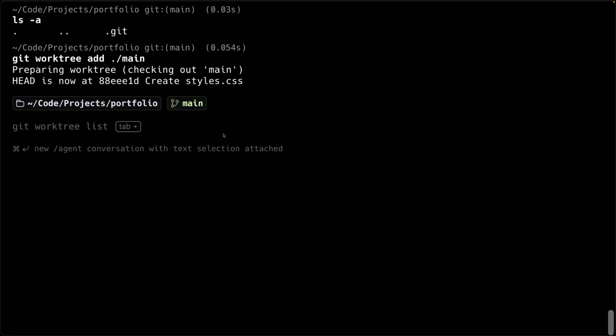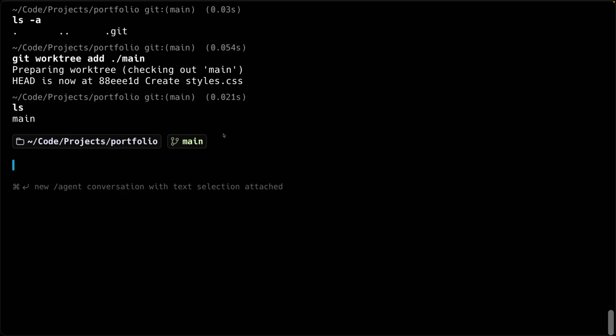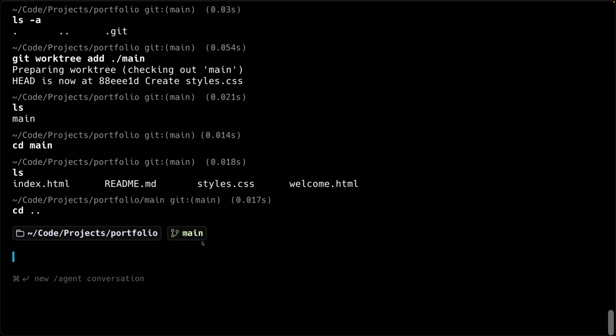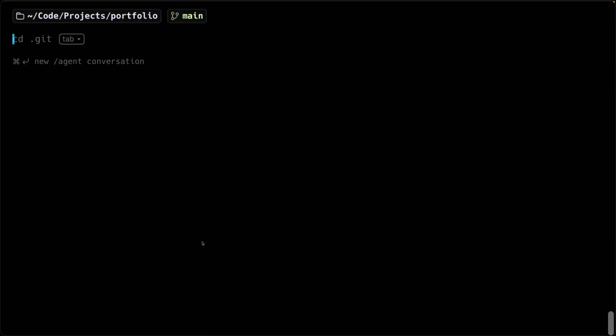All right, so that's going to create a new work tree for us. And if we run the ls command now, we should see that new main directory. If we cd into that directory, we can run ls again. And then we should see all the project files. Okay, so like I said, I don't typically work inside this work tree and I mainly use it to pull down the latest version of main and use it for reference. But now then, I want to cd back into the parent project directory and make a new work tree to work on maybe a feature or something.